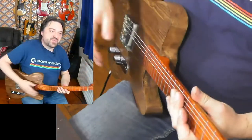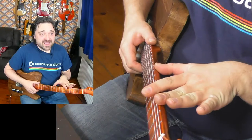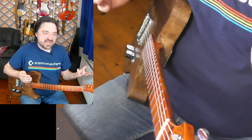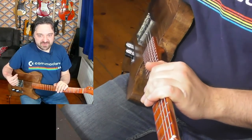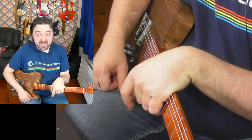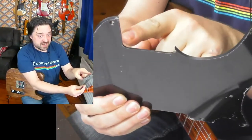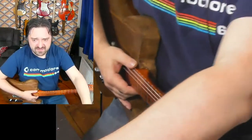And possibly the trickiest part to make it work was to figure out the neck pocket, because this neck actually is a little bit smaller. It's like vintage Fender neck. So the heel is 1.5 mil smaller than everything else that you can get, like replacement necks that would fit Squier or whatever else. So initially I wanted to put it into a different body that I had, but this neck was so loose that I'd have to reshape it, and it just wouldn't look good, and wouldn't fit anything. It also wouldn't fit my pick guards that I had lying around. I wanted to put this solid black pick guard, but turns out that this section in here doesn't cover properly the neck pocket. So I'll just have to make a custom one, but right now I just settled on not putting the pick guard at all.